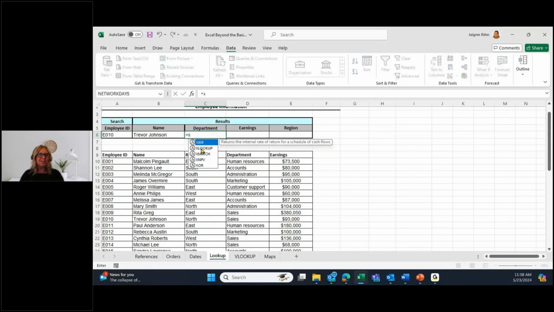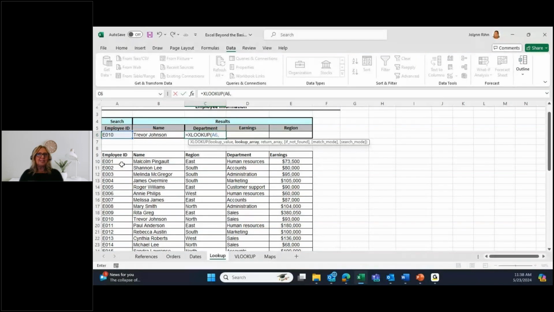I'm going to double click on XLOOKUP. If you look at the arguments that you're getting, it first wants to know what is my lookup value. I still want to look up A6 as an example. Comma, it wants to know what is my lookup array. What's the range of cells I want to look up? Where is it going to find my lookup value?